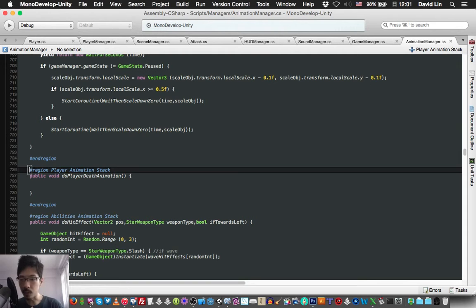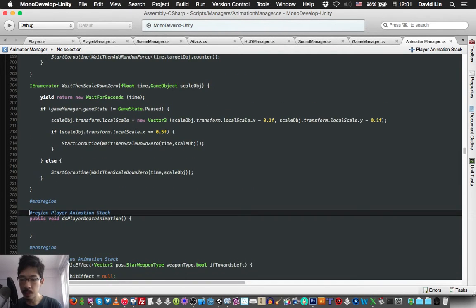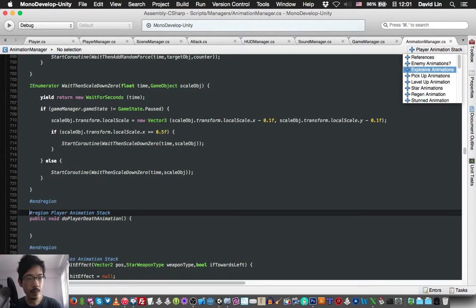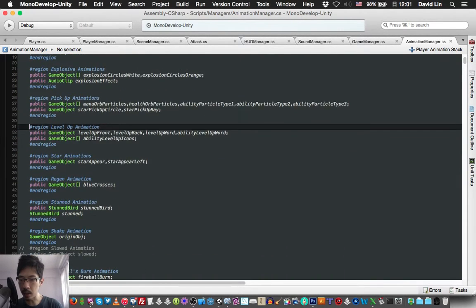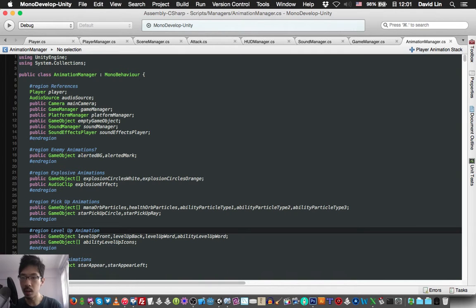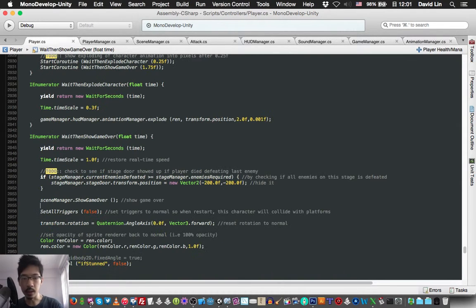So over here, level up animation. Or is there a zoom in animation? Oh, maybe it's here instead.